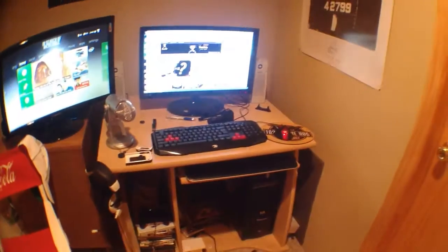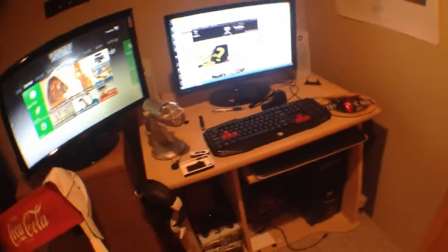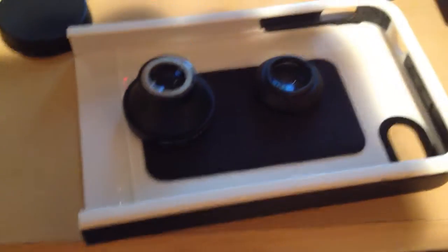So obviously you guys can see a lot more with the lens on, which is awesome. And obviously you guys can make your own works of art if you plan on recording your friends biking or your setup video. I mean, you guys can plan out according to the fisheye lens, and it works out really great. So once again, I'm using it for the iPhone right now, and it's just magnets that you just clip on, and it works out really nice. My magnet has yet to fall off. It came with a couple magnets I can put on my camera, but for right now it works fine, and there's really no need to replace them yet.